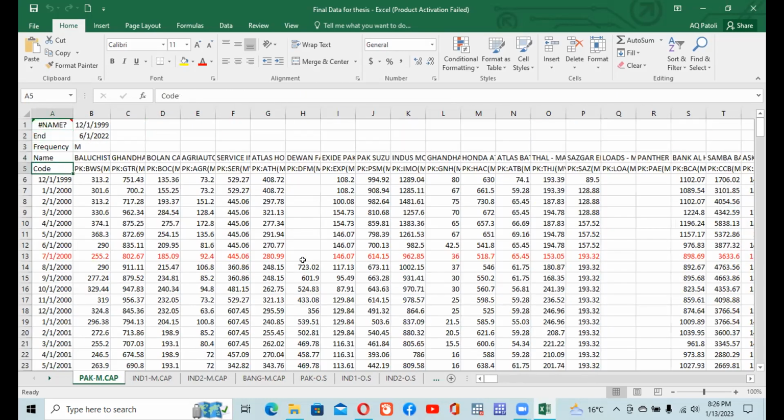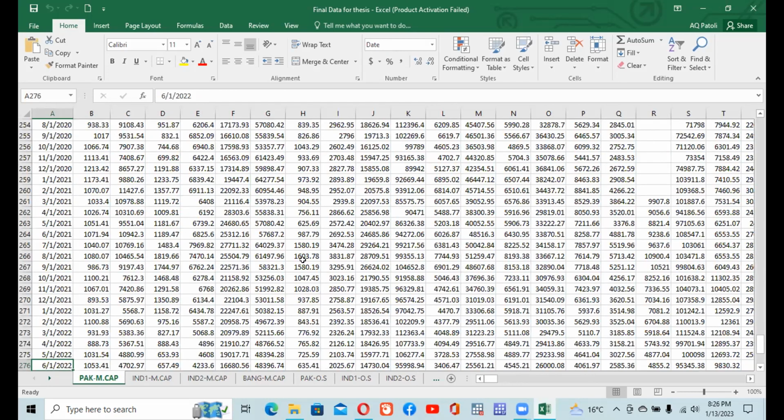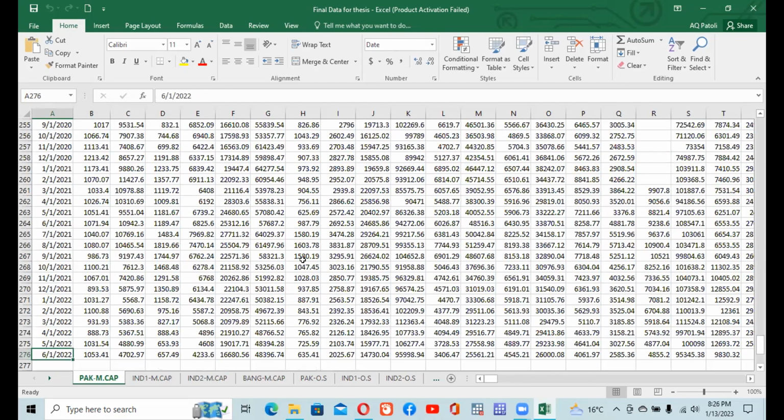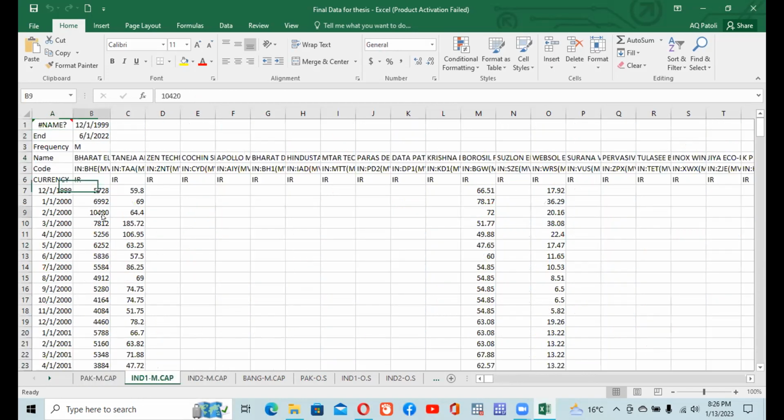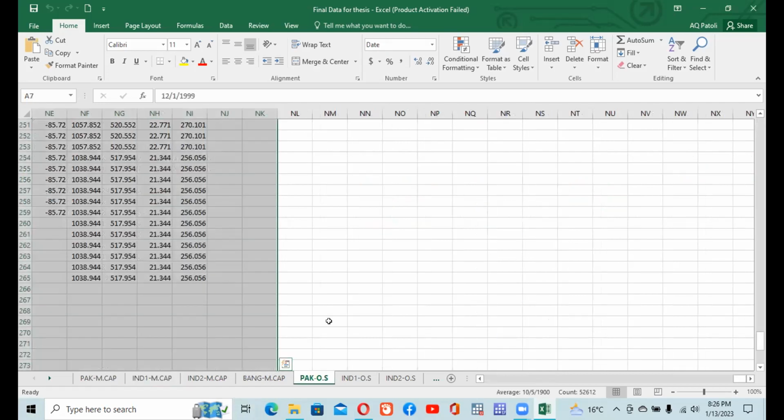Let me tell you something. Please come to the end of this sheet of Pakistan. Now open your Indian sheet. It's the same variables, right? Same variables. Just copy and paste it at the end of the Pakistan sheet.